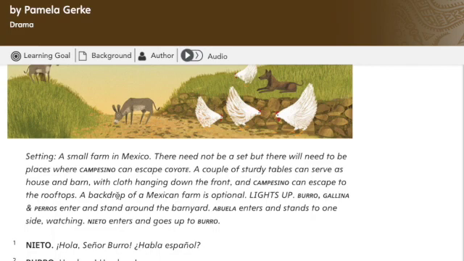So guys, this setting. First off, remember setting is the time and place that a story takes place. Where and when a story takes place. And we have the setting right there. And this setting describes the bare minimum needed for a set, for what should be on stage. But I'd like to be more creative than that personally. Like, what does the farm actually look like? What season of the year is it? Thinking about these and similar questions will help me imagine the characters and the events in the play more fully.